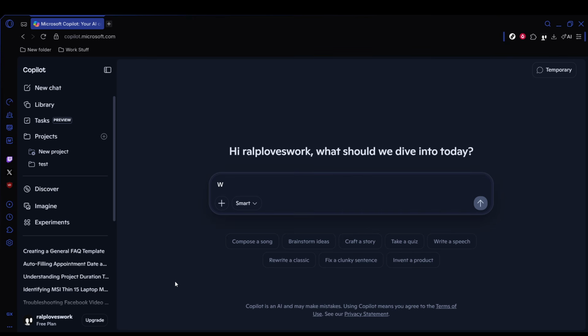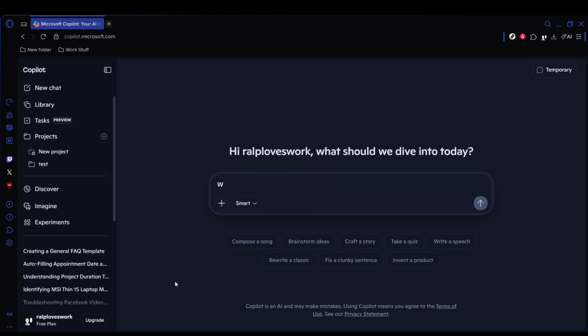To get started, open Power Apps Studio. From there, you can either create a brand new Canvas app or open an existing project where you want to add this feature. If you already have an app that works with business data, that's a great place to begin because the Copilot control becomes most useful when it can help users ask questions about real information inside the app.